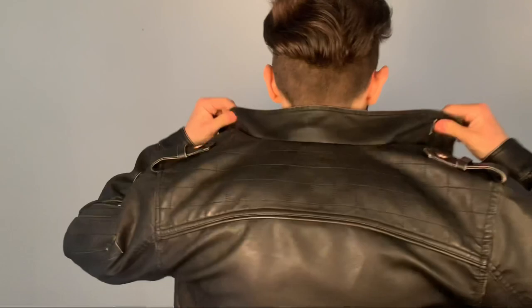Now let's talk about the fit. I really like that it is a thin leather jacket but still keeps you warm, so in my opinion the perfect choice for spring, late summer days or even fall. The fit of this jacket is just perfect — not too big but also not too tight.